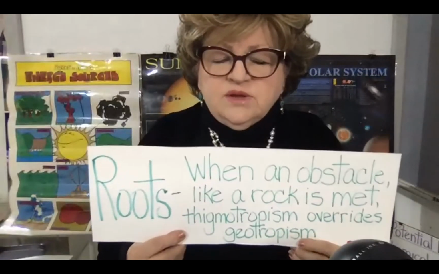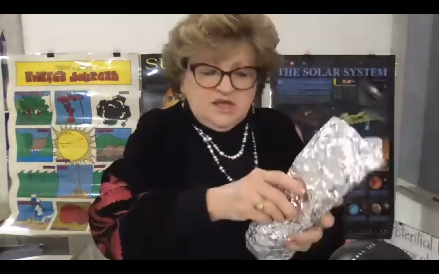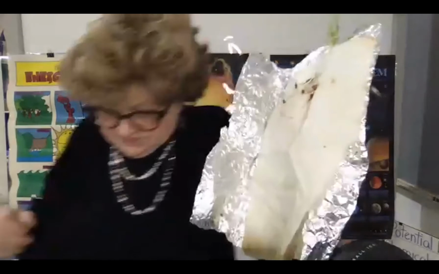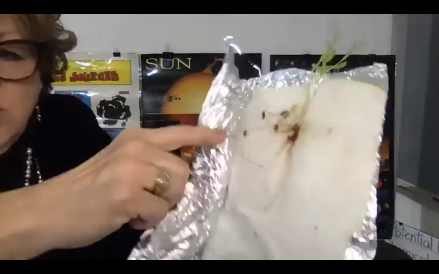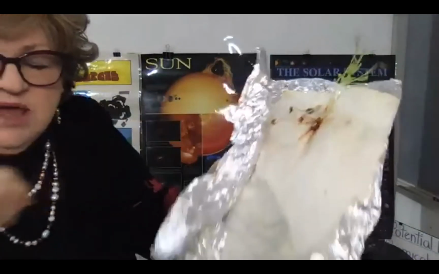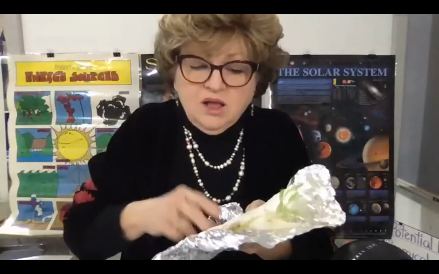If you were with us 3 weeks ago when we did geotropism, we learned that the force of gravity, or of the earth, pulls the little root down. Well, here's some sorghum, and you'll notice most of the roots are going down, but one is going sideways there. The reason it's going sideways is that if it encounters a block, like a rock or another set of seeds, it will go sideways to avoid it. That's a kind of tropism where thigmotropism, the response to touch, actually overrides the geotropism.